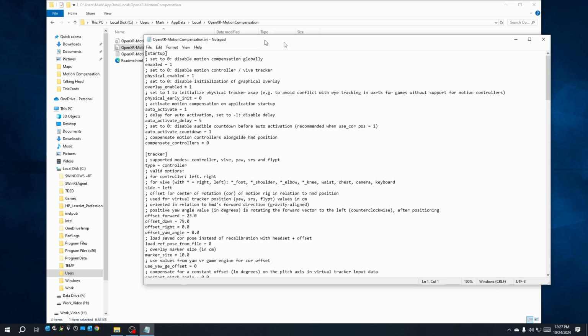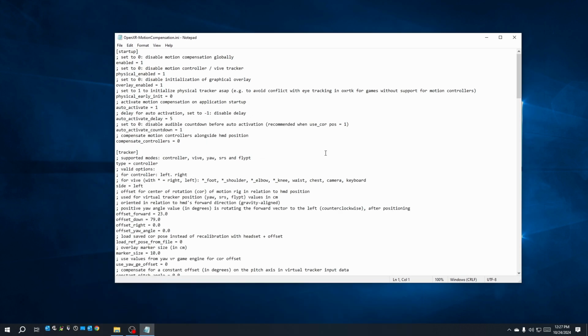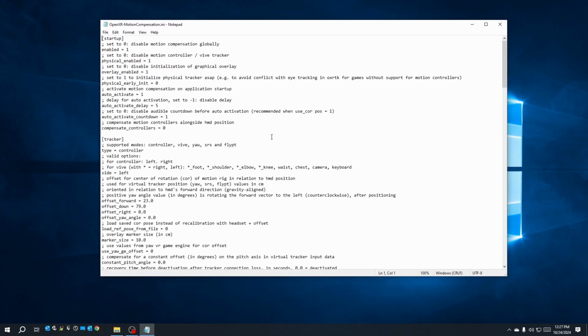And you can see right here, we've got all this stuff that we can adjust. So again, the user manual actually covers all of this in detail, but we're going to go over some of the highlights real quick just so you have a basic understanding. But I encourage you to actually read all the documentation so you know what all of these settings do. So most important is to have it working.